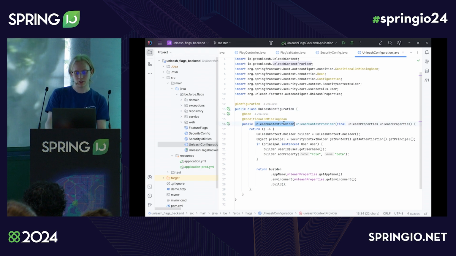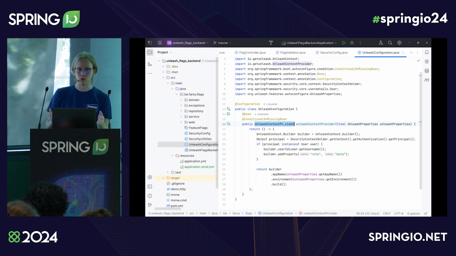In this case, I'm just saying, hey, this is what's helping me to tell Unleash, this is your context. Now, context is important for feature flags because it tells a lot of things to whatever tool you have. Context is basically saying, hey, this is who I am, and this is what kinds of roles and things that I might be able to have. And you can be very custom with this.